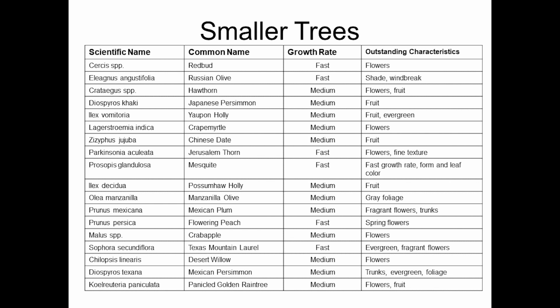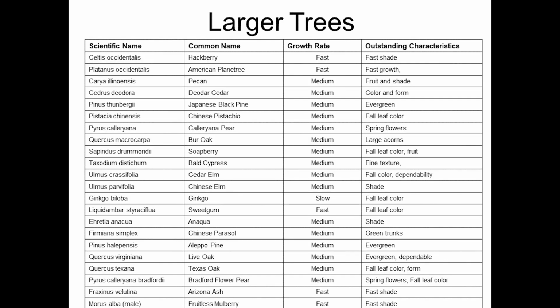If you don't like where it's at, move it or take it out completely and replace it with something a little bit different, but try and just let them grow. Most crepe myrtles come out usually as either a single or a couple of stalk trees that look almost like an overgrown bush, but they're still actually trees. So you can do some serious damage to that crepe myrtle long term if you keep cutting it back. Okay, let's see some of the other ones that are kind of interesting. So, like I said, it's a nice little list of good trees to use.